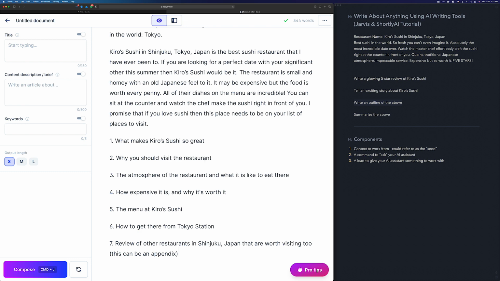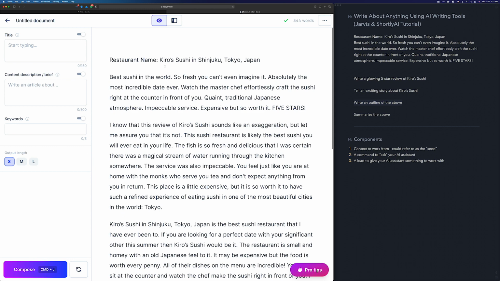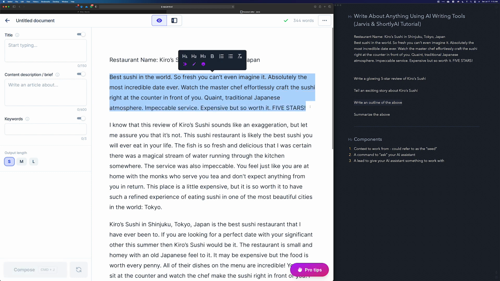If you can provide your thoughts, your context, I mean, if you think about it, this up here, Kiro Sushi in Shinjuku, that is not even real. And all of this stuff is my thoughts, my words, right? Jarvis isn't trained on this restaurant, but he's able to help me write about it. And so that's how you can write about anything using these AI writing tools.